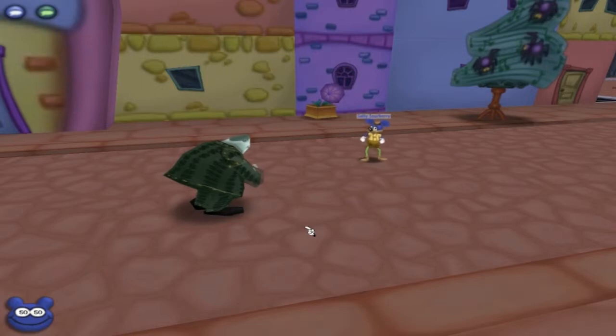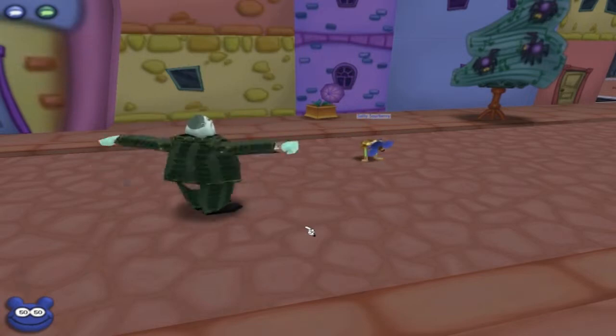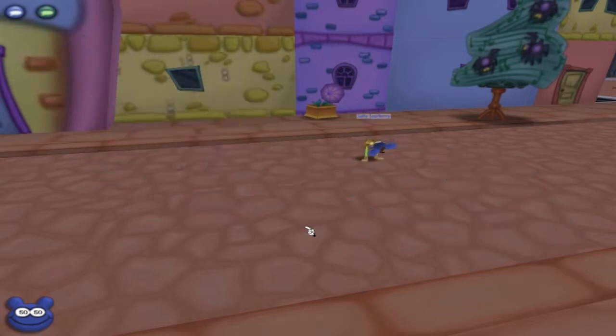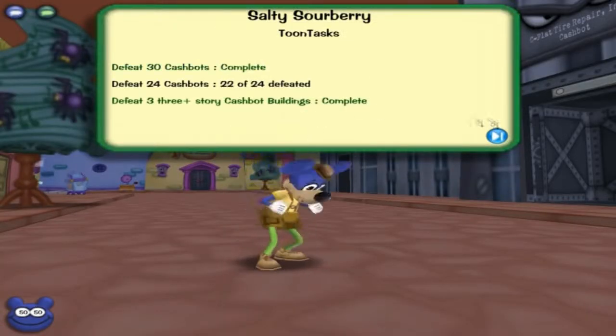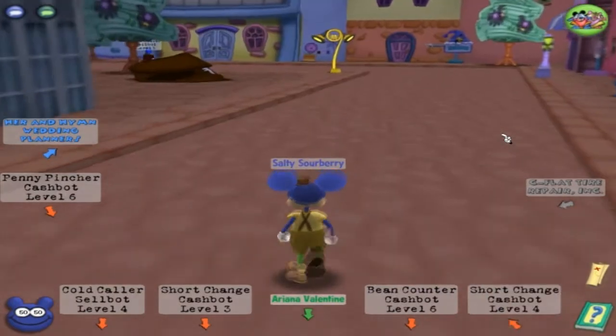Oh well, I'm just gonna sweep out the streets of a couple of these cash bots, and then return all these tasks at once, and hopefully find another building. Actually, we don't need to find another building because we got it all done. Just two more of these guys, and we're set.